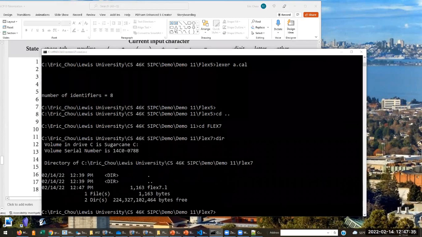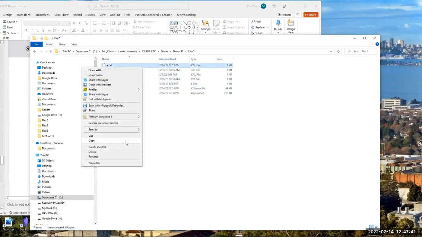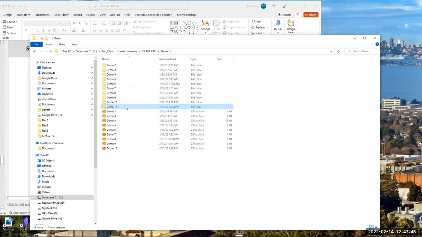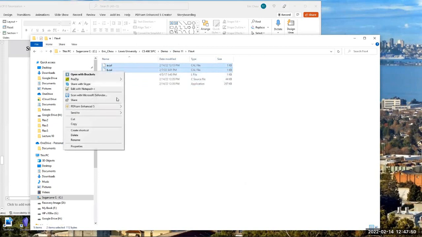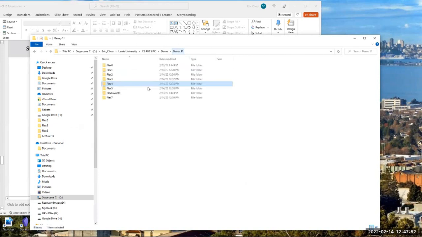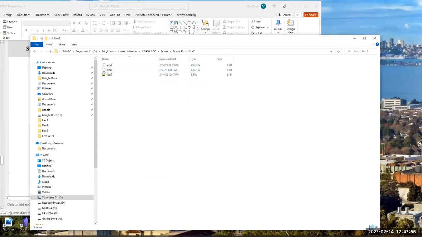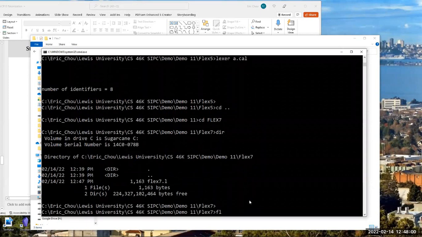Now I need to copy my lexical over. Let me go to my phrase 4. Copy the lexical and lexical over. Go back to my phrase 7.